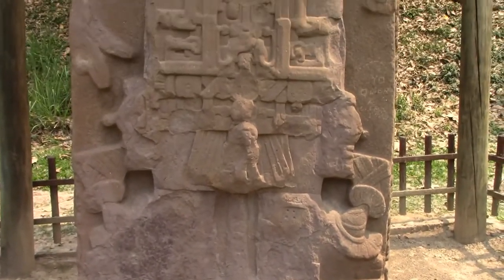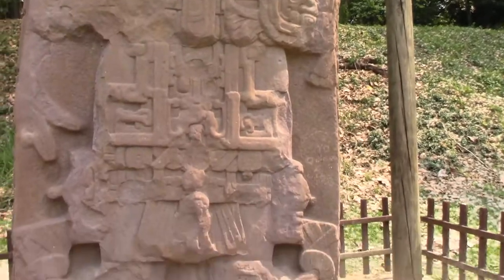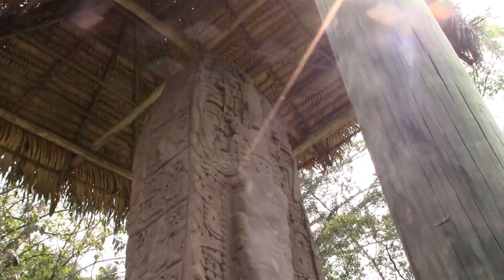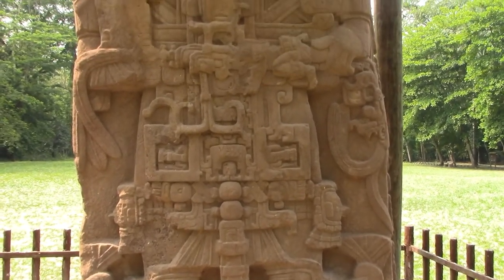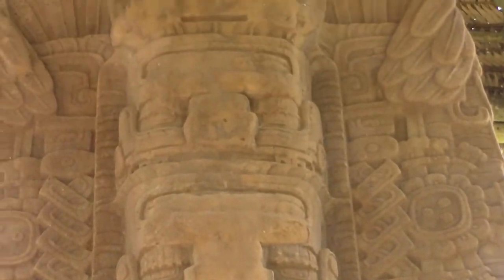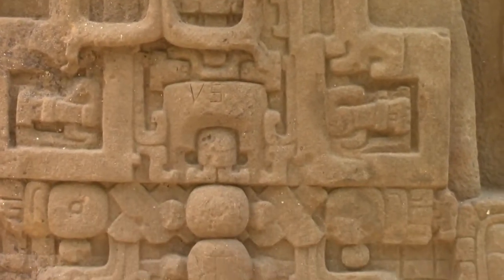This is Stele D from 766. Same king. So what's the meaning of this? I don't know. I'm taking pictures here. These were all commemorating the king, and you have all the hieroglyphics over here. Do we know the meaning of this? And this is the backside, even better preserved. Wow. See a sword. This is more preserved, all the way to the top.